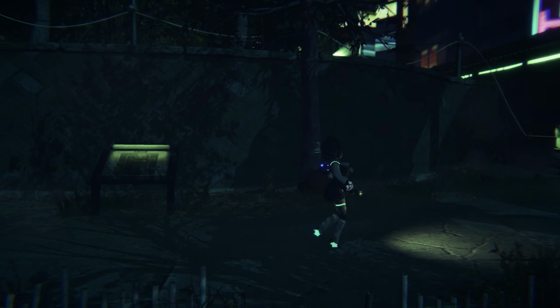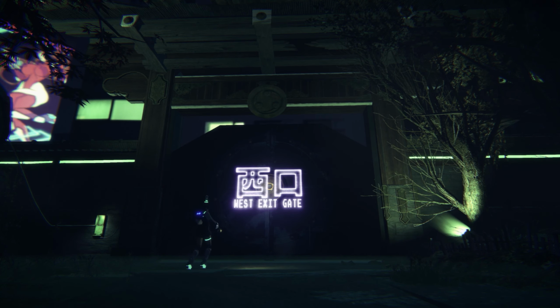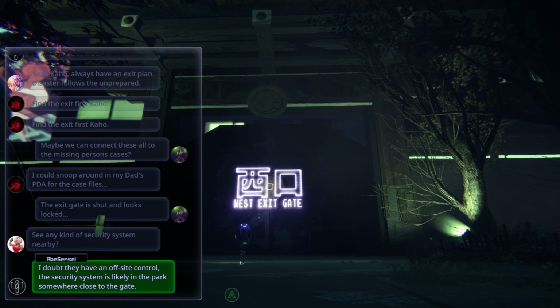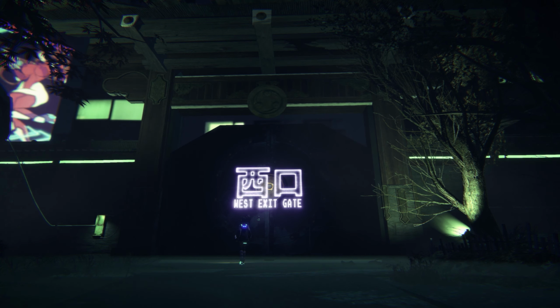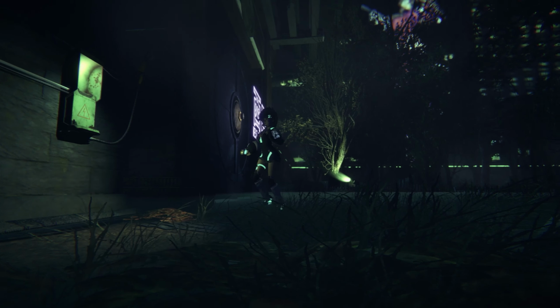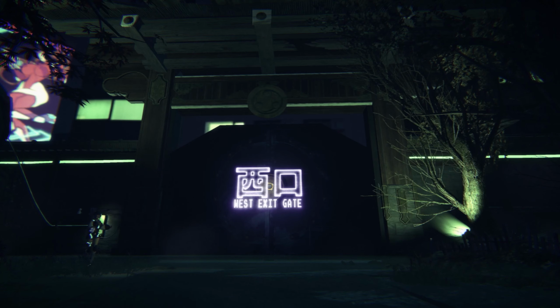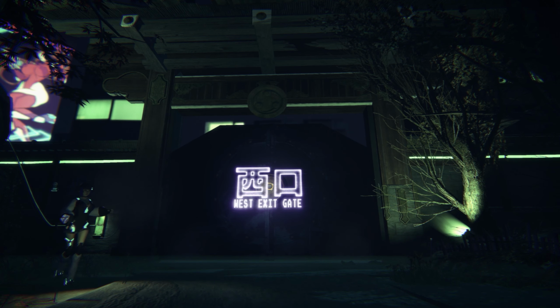We're then going to head towards the Western Gate and just interact with both the gate and the console beside it. So just walk up to it. Press A, and then there is like a key card swiper on the left hand side here. Just press A on that. Can't do anything with it, but we then can proceed back to that midnight door.